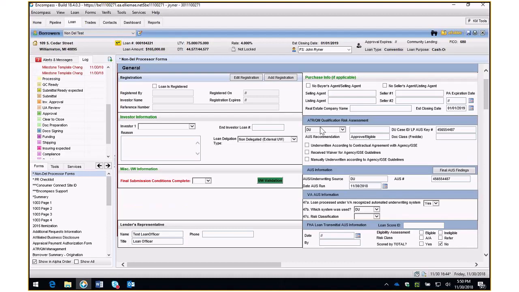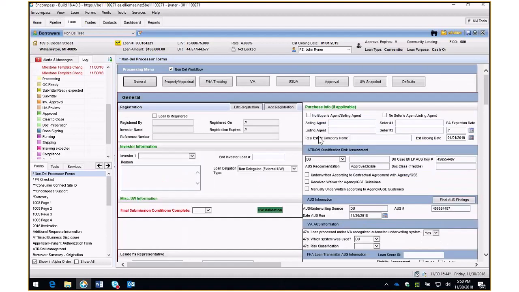So going back to the approval information, under the General tab, regardless of your loan type, this information must be filled out for you to have a valid QM recommendation. The purchase information is only applicable to purchase transactions. However, if you have a for sale by owner transaction, do not write NA in for the agent's information. Click these boxes over here that there are no agents involved in the transaction. Once the loan is registered with the investor, it should be marked as registered. You should identify the investor that it's going to be assigned to or submitted to.